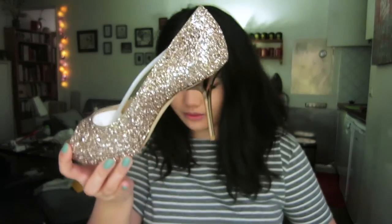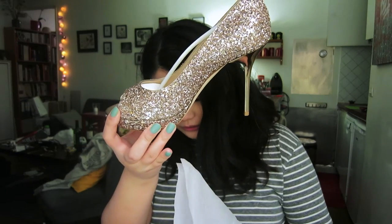You'll probably die when you see them because they're so pretty. Look how crazy pretty they are — these are the Luna Shadow coarse glitter in a nude color, and it's like a peep toe. They are actually more expensive than the Agnes style pointy toe. It's platformed — 100 millimeters with a 10 millimeter platform, so it's only about 90 millimeters of height, which makes them really comfortable to walk in. They were 550 euros regular and on sale for 40% off, and on top of that I get tax back — so amazing deal. I love this color so much, it's like a nude rose gold in coarse glitter.